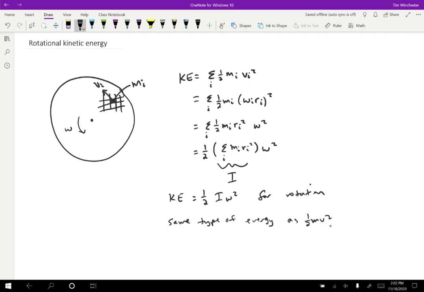What that means is that if an object is both rotating and moving with some sort of translational velocity, we can actually add together 1/2 I omega squared and 1/2 m v squared to get the overall energy of the object. You might be a little worried that individual pieces will be moving in the same direction as the center of mass or the opposite direction at various points in the motion. It turns out that that doesn't matter. Even though that will be the case, we don't have to worry about it. When we add together the energies, that will work out just right. Some parts will count a little extra, some parts will count a little less, and we end up with exactly the right answer.